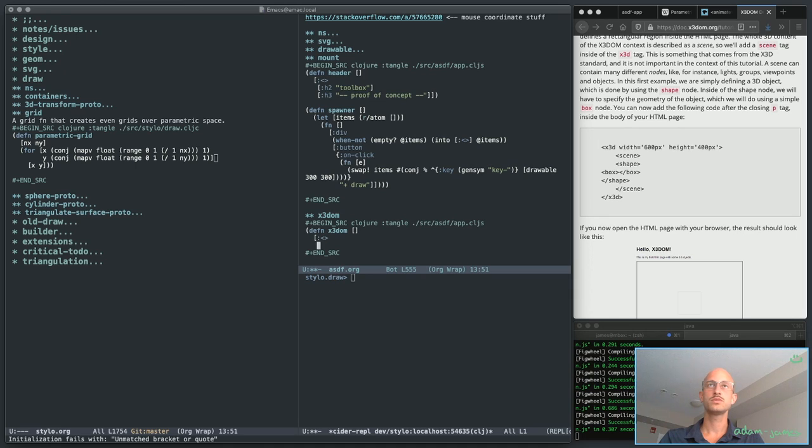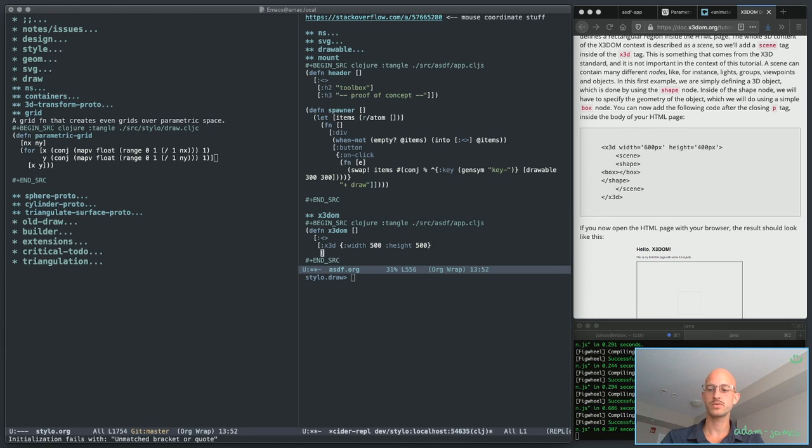Here I can do this, X3D, sorry, there we go, and pass it width 500, height 500. I assume it'll default to pixels.